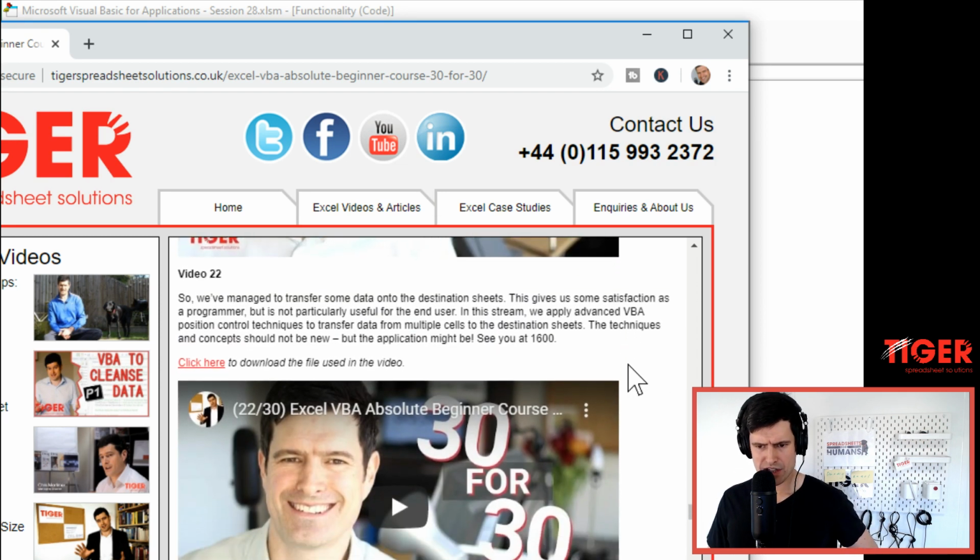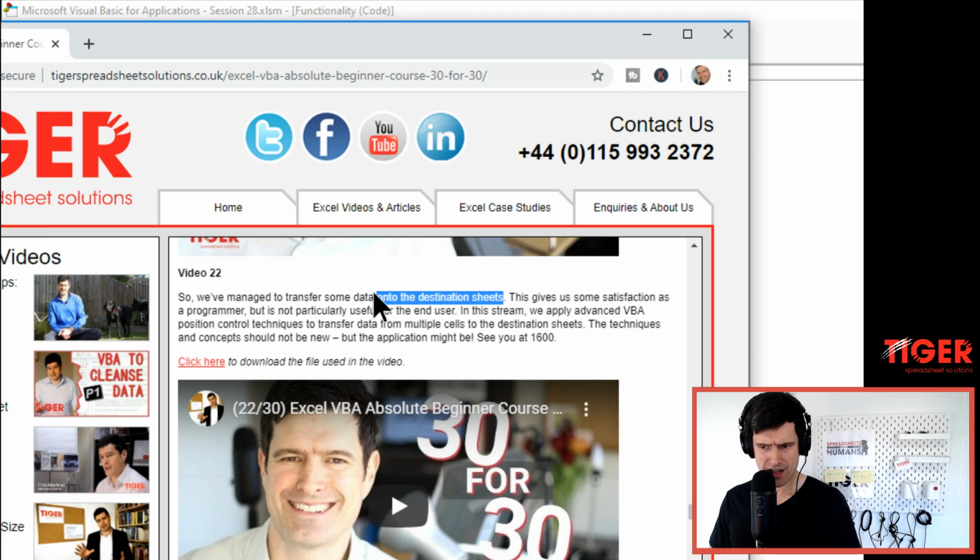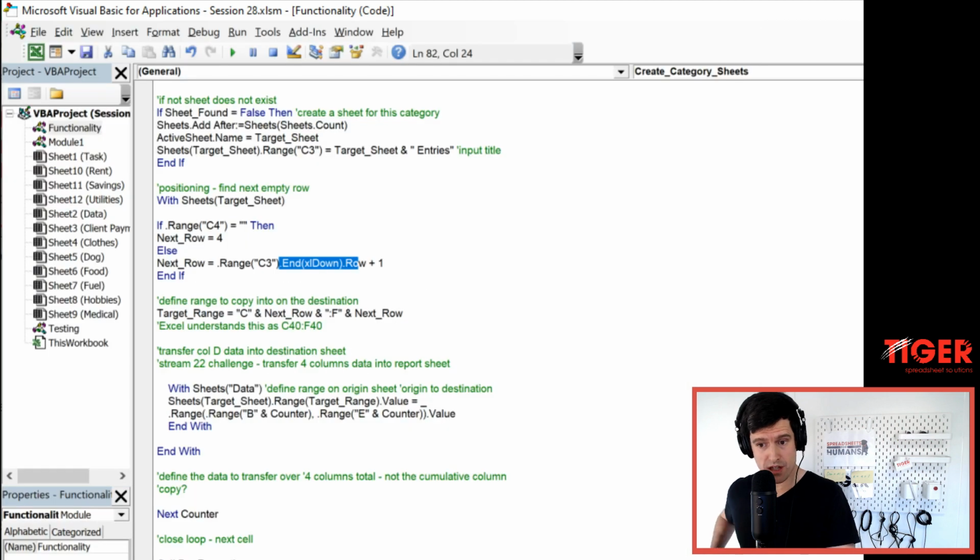Then in 22, we looked at moving data onto destination sheets. And can you remember what kind of went wrong at this point? And we looked at different approaches. So the approach that was inefficient was copy pasting, of course. And it surprised me how inefficient it was. I've been learning as I've been delivering this course, you never stop learning with coding with Excel VBA. And we found that the copy paste wasn't very efficient. So we looked at other possible approaches, and we had some good solutions.